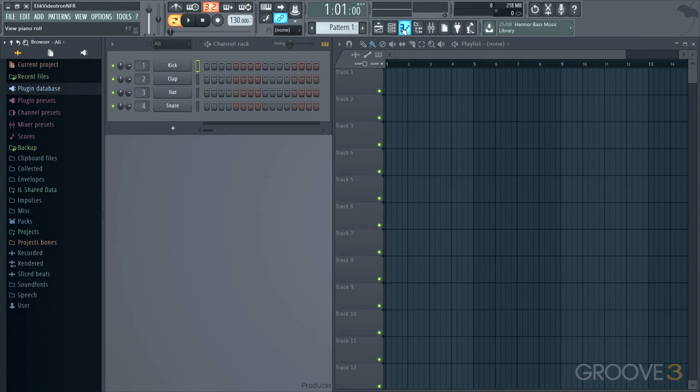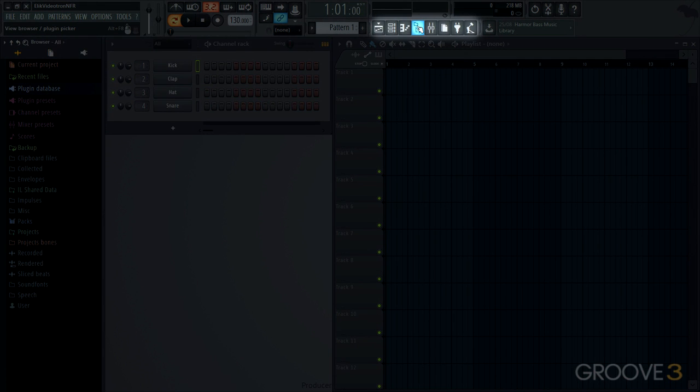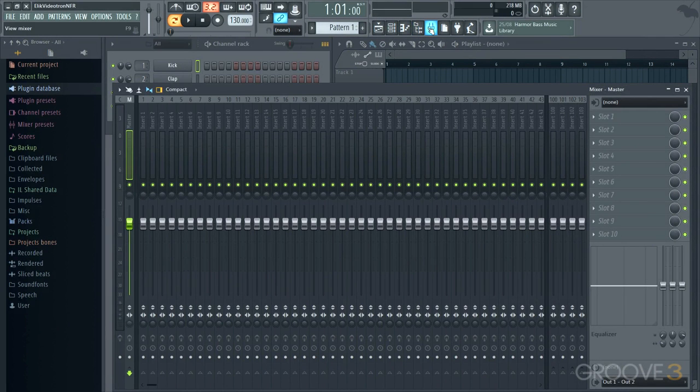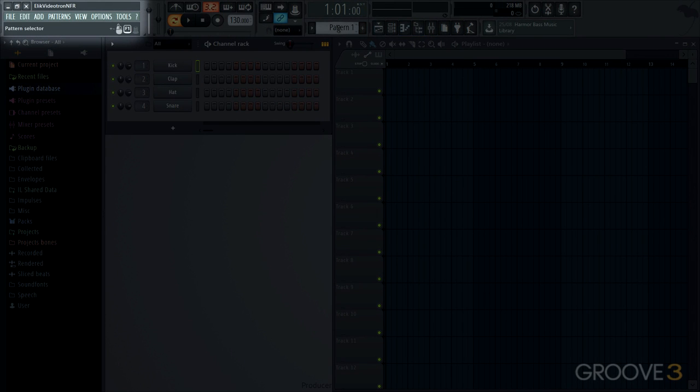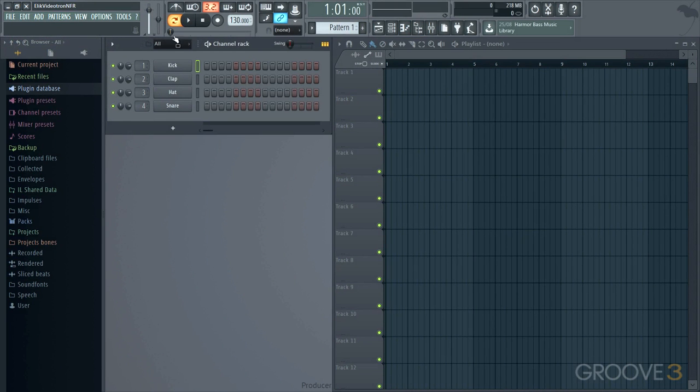Now, we have a mixer for mixing all the channels, and we can get to that from this icon over here. It can be resized to take up as much or as little of the screen as you want, and you can toggle it with the shortcut F9. Now, there's also a hint bar over here, and as I move my mouse around, this displays a little description and shortcut for wherever I'm hovering my mouse over, so that's useful. And we can also always press F1 to call up context-sensitive online help that's based on the window that you're in.